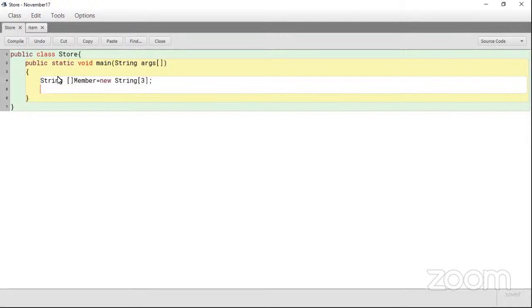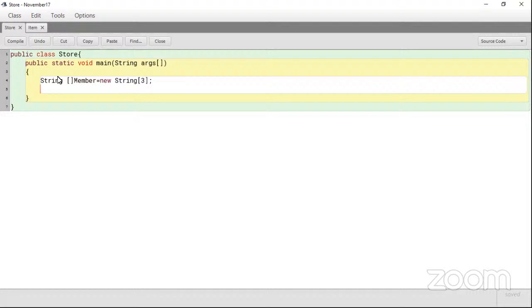Let's say we start off a club with 3 members, and for some reason, the program is designed to store 3 members. If the club grew, the array would not allow us to increase in size. We would not be able to store more than 3 members for the lifetime of the program.